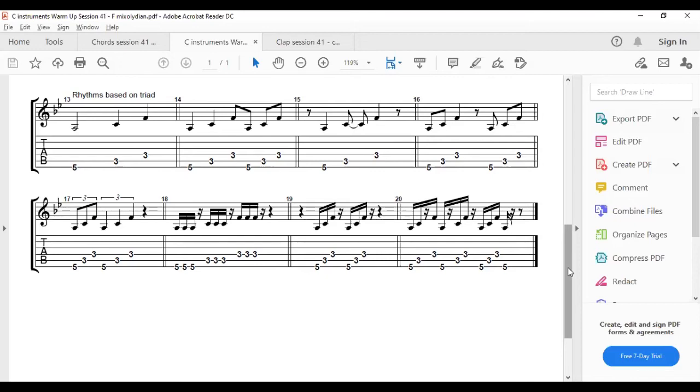I'm playing it quite low down on the guitar, and bass players obviously will play down there. But other instruments, if it's too low, do play an octave higher, or play in an uncomfortable part of the instrument. Give yourself a bit of practice in a part that you don't often go to. So you can choose which octave you play all of these in. So let's go on to the second bar, unless you've just come here for an easy life.